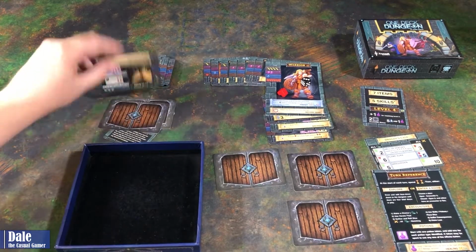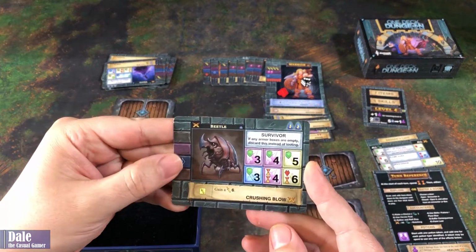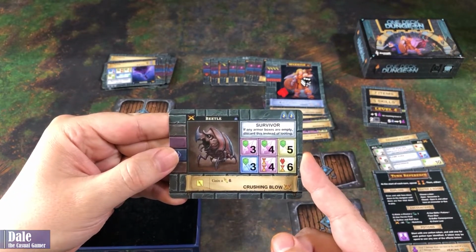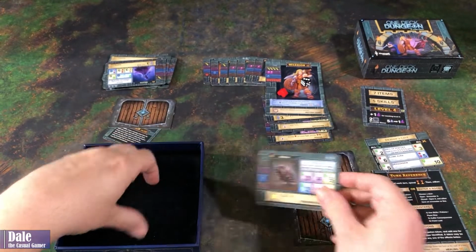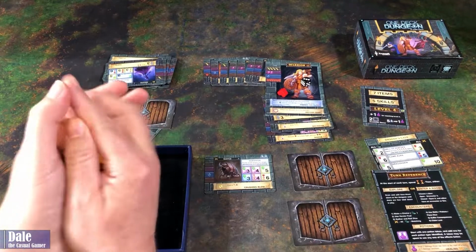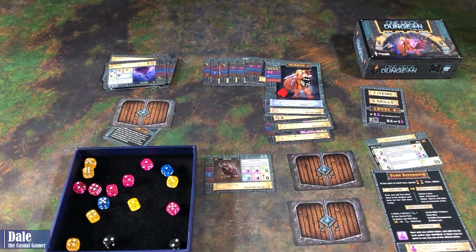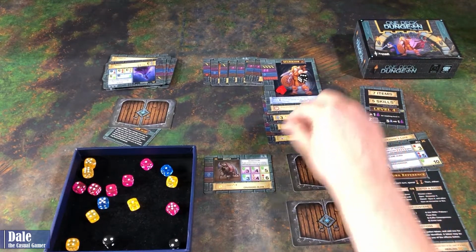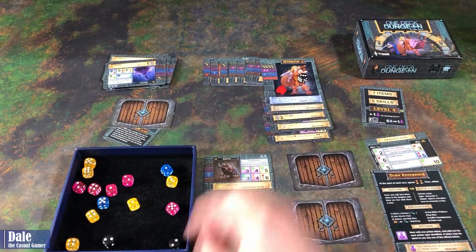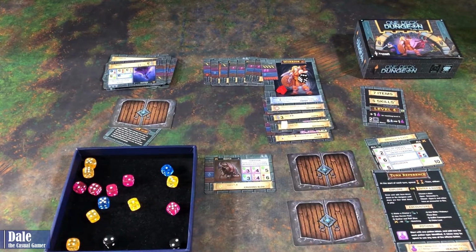Then we'll spend 2 time. Check behind here, finding a beetle. Of course, if any armor boxes are empty, discard this instead of looting. And I'll proceed through with that. Wow. Now we're going to spin this 1 to get us 2 yellow dice to roll.